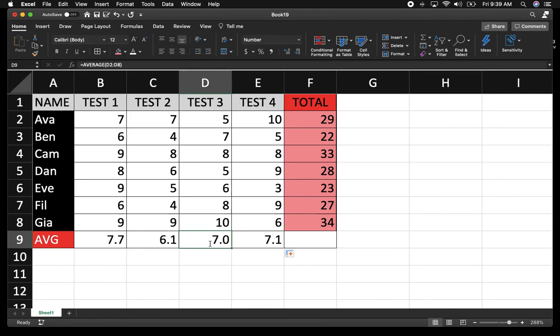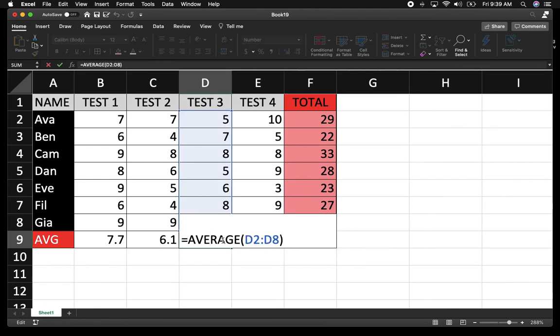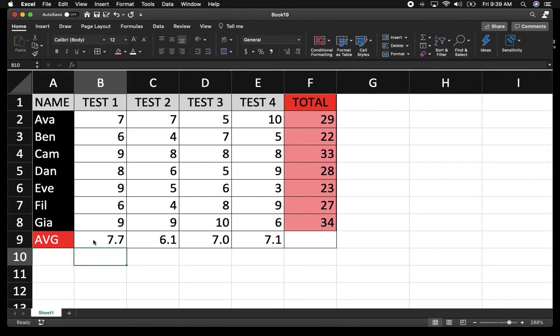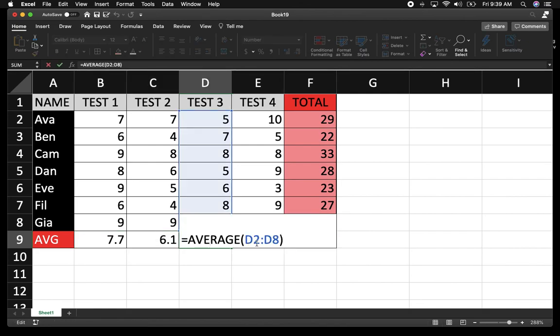Let's take a look at this one right here. Notice that this is relative to the initial position. Originally, I said B2 to B8, which is directly above this cell. When I click in the bottom right corner and copy those instructions to each of the other cells, because this is a relative call, that means that we're going to have D2 to D8, the numbers that are directly above this cell.